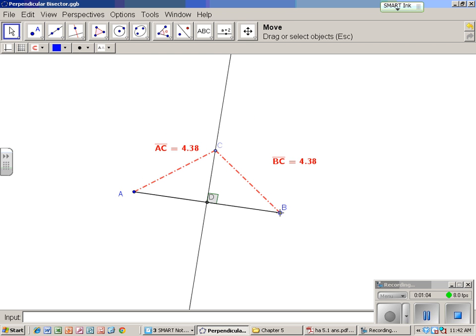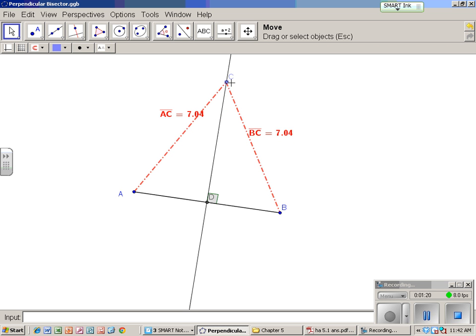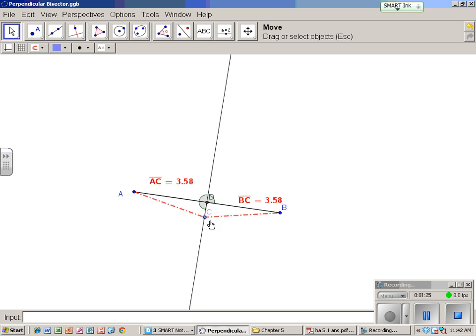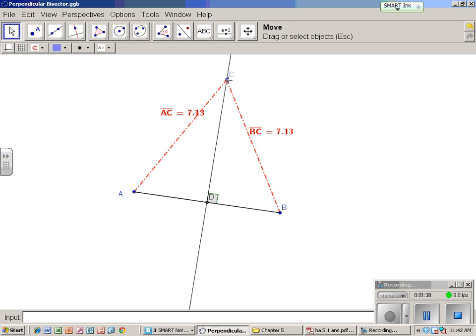So the property is, if you put a point anywhere on that perpendicular bisector, that's this point C. Keep an eye on those measurements, AC and BC. Anywhere where I move that point on the perpendicular bisector, it is staying the same distance away from A and B, the endpoints of that segment. If I go the other direction, ignore that big arc there at point D. That's just a programming issue. Still a 90-degree angle. But AC and BC, they're the same. Doesn't matter where I put it. All right, so this is the property of a perpendicular bisector.